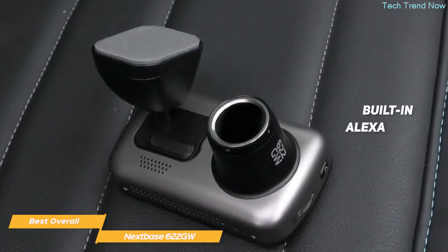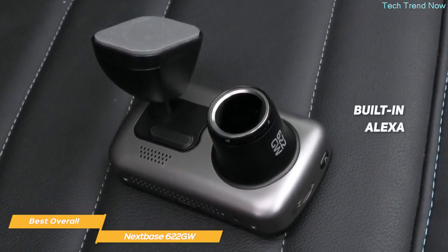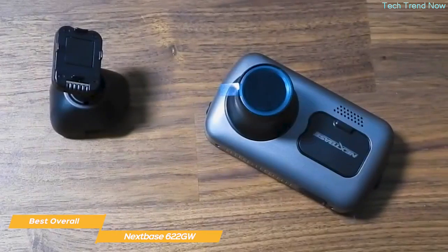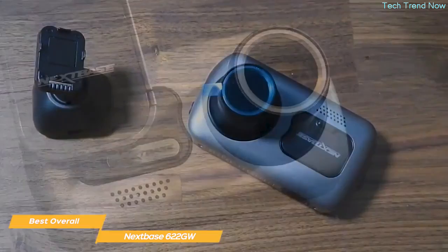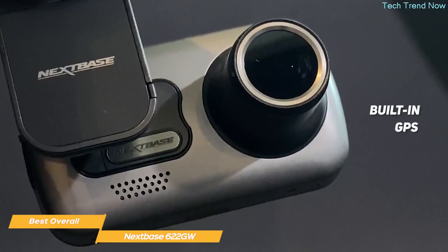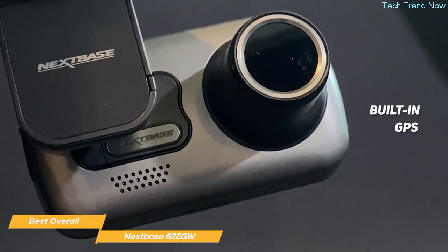The dash cam has Alexa built in, so you can use your voice to start and stop recording, take photos, place calls, listen to audiobooks, and even more. An ultra-fast dual 2.4 GHz and 5 GHz Wi-Fi enables you to send video footage straight to your phone. The dash cam is also equipped with GPS, which means you will know the location and speed of your vehicle, and with a G-sensor that will save footage should there ever be an impact.